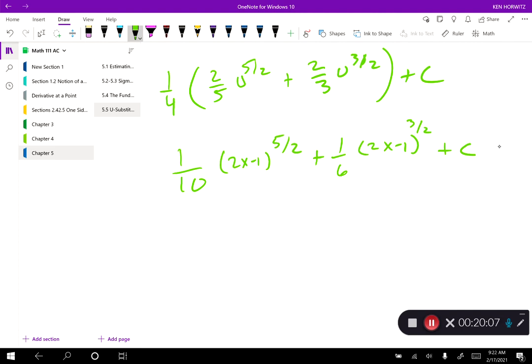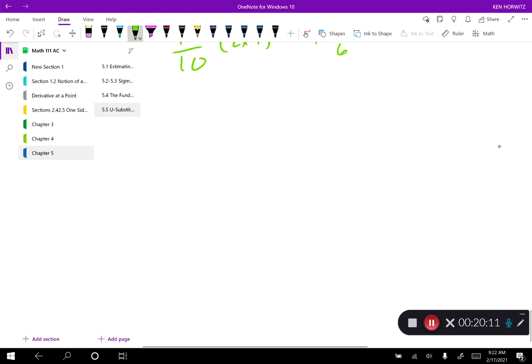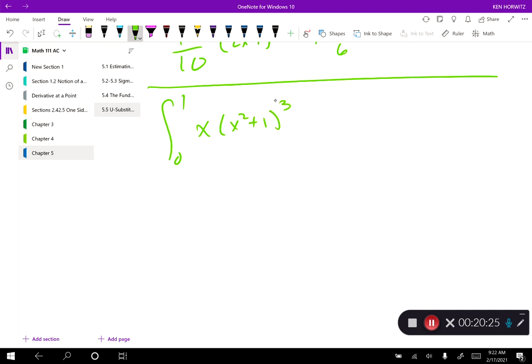All right. So the last one I want to do is I just want to inject the idea of the definite integral in here. U substitution can be done with indefinite integrals or definite integrals. So I have the integral from 0 to 1 of x times x squared plus 1 cubed dx. Now, the main difference between a definite and an indefinite integral is your indefinite integral has a plus c. Your definite integral is going to come down to a number. It doesn't have to be a whole number, but it's just going to be a number.